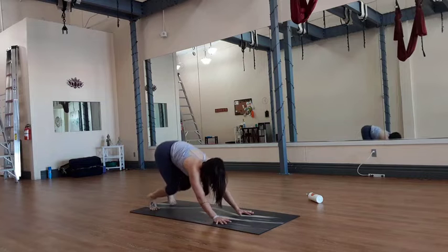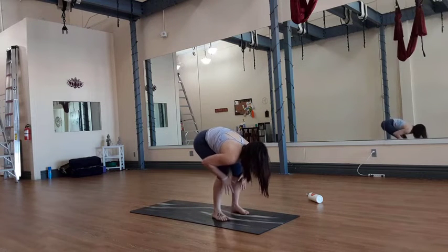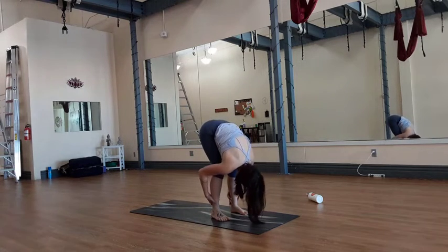Exhale, bend your knees and step your feet up to your hands. Hands to your shins. Inhale, lengthen your spine, half lift. Exhale, fold, relax your head.